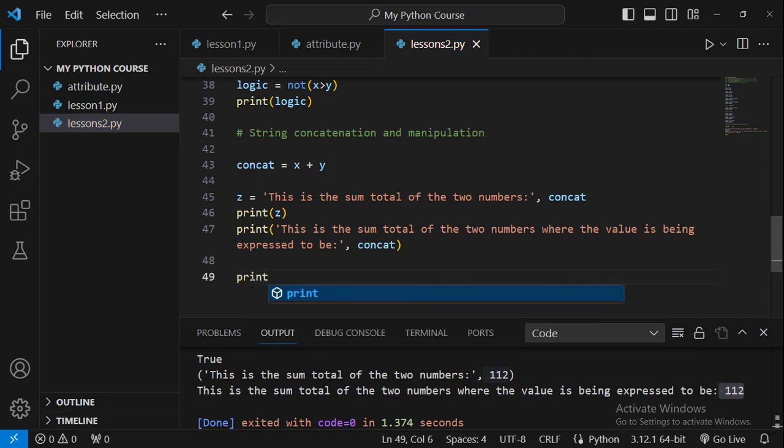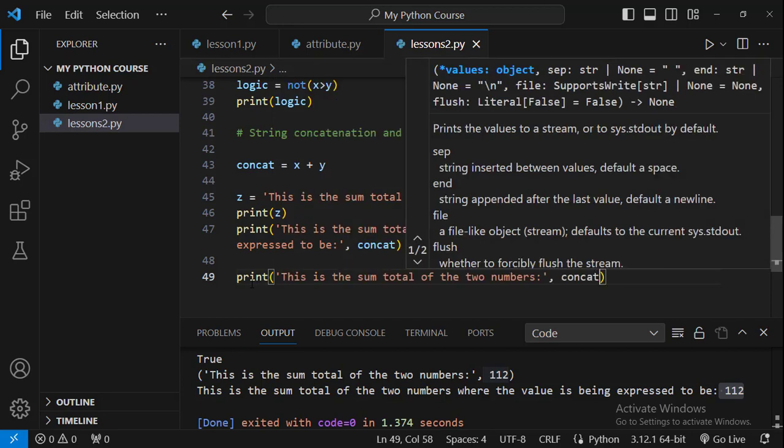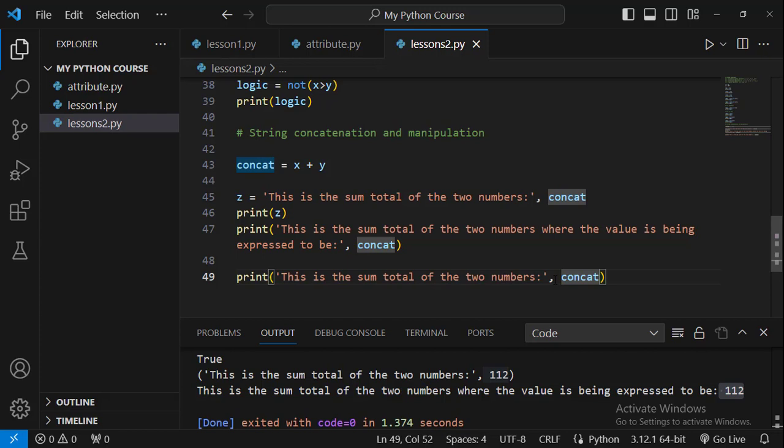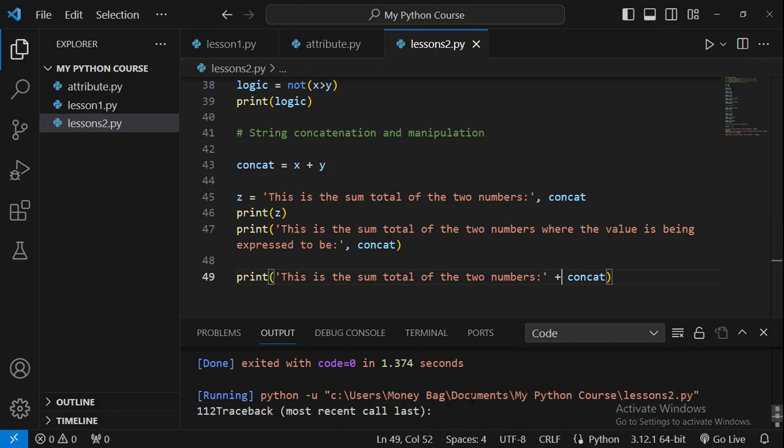It's called the plus concatenation, expressed this way by writing plus in this regard. So this plus is joining these two together. Now let's run this and see what is going to print for us.